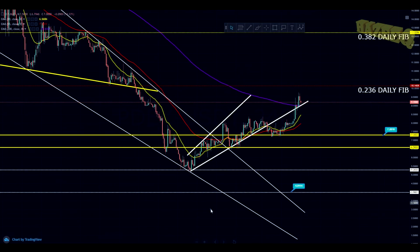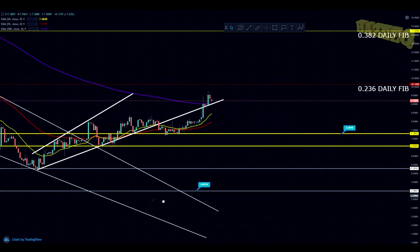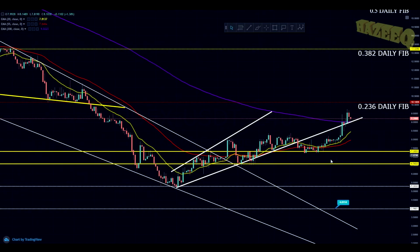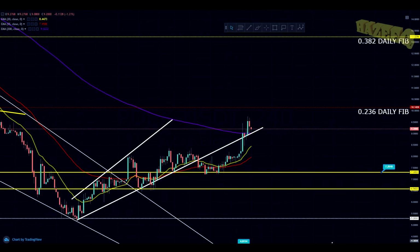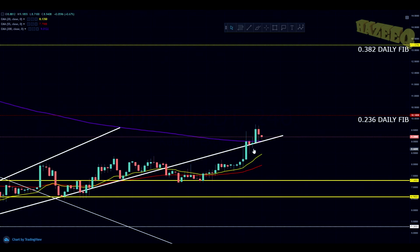Okay, we're back on the 4-hourly chart, and we have this broadening channel. As you can see, we're holding this support line very well at the minute. If we end up losing it, then obviously you look for the 20 EMA as support because we are a bit overextended. The gap between the price and the 20 EMA is fairly large, and when that happens, you tend to come back to it and hold it as support. Failing that, you come back to the 55 and hold that as support. Failing that, you come back lower to a support level, and I'm going to give you that support level just now.